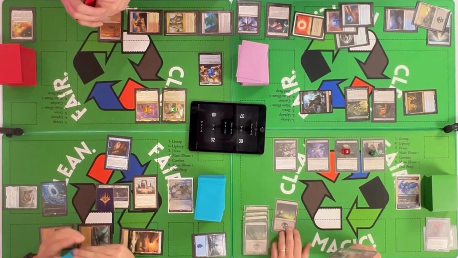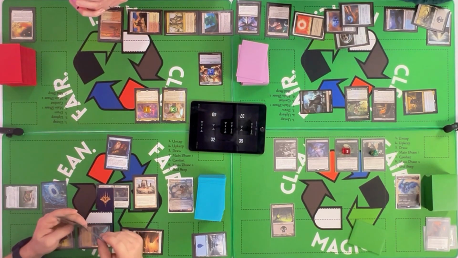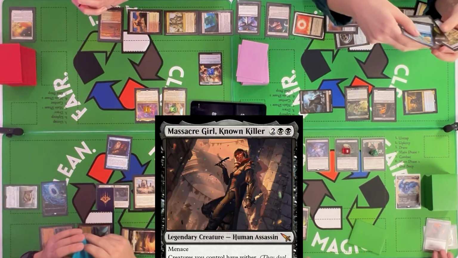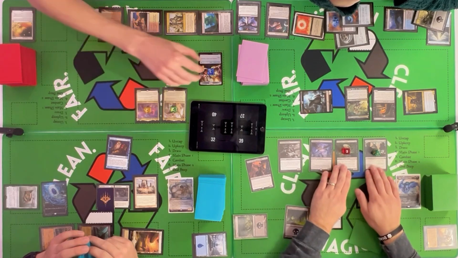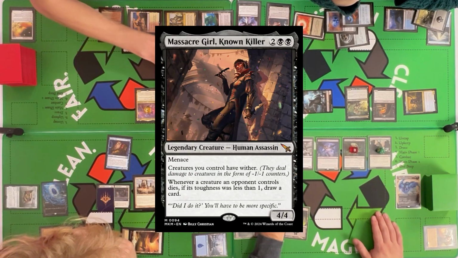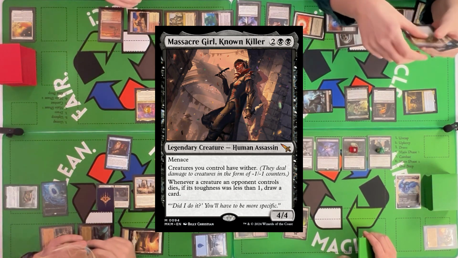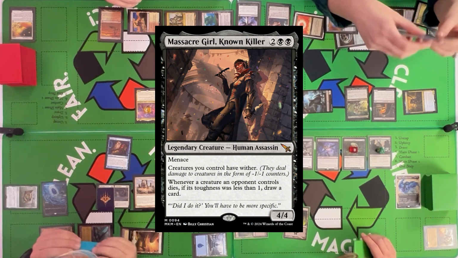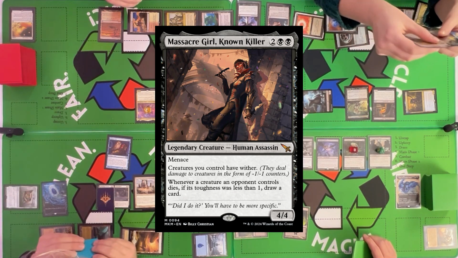I'm gonna put down that swamp that you guys all saw I had, and then I am gonna tap 4 to bring out Massacre Girl. Rocco, what a freaking good card. Okay. Triggers. Massacre Girl says she's got Menace 4/4. Creatures you control have Wither. They deal damage to creatures in the form of -1/-1 counters. Ooh. And whenever a creature an opponent controls dies, if its toughness was less than 1, draw a card.